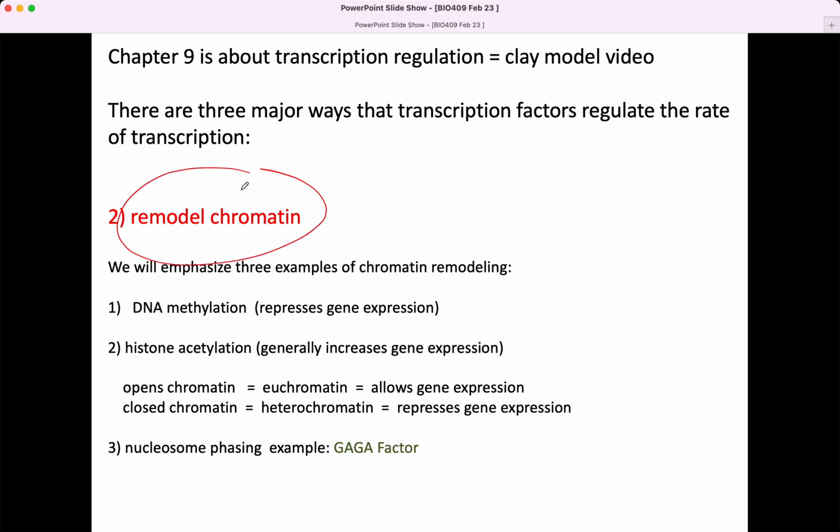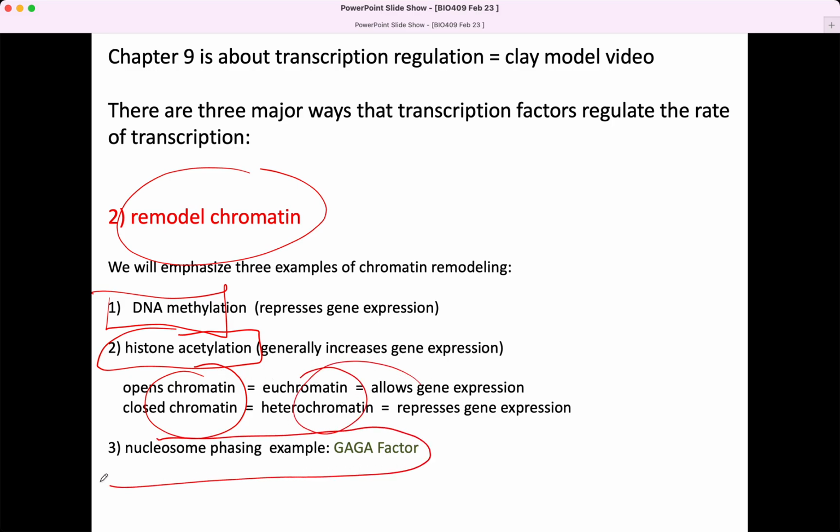Then in the context of remodeling chromatin, we need to learn more in the book about remodeling chromatin. And to be able to tackle it, what I said is we'll focus on 3 topics in chromatin remodeling. One is DNA methylation. We've talked about that already a fair amount in our course because DNA methylation happens during differentiation. So that's one of the early topics we covered in the clay model videos. Then this is a new one to us, histone acetylation, and these changes in chromatin structure, these terms and stories. And then in the context of a heat shock transcription factor, we're going to get into this last example, and this is a transcription factor we'll talk about, GAGA factor.